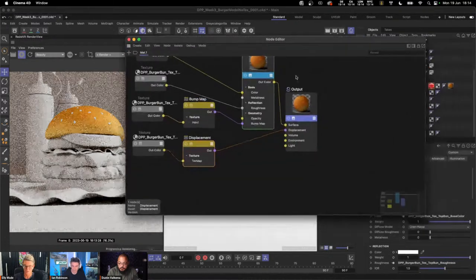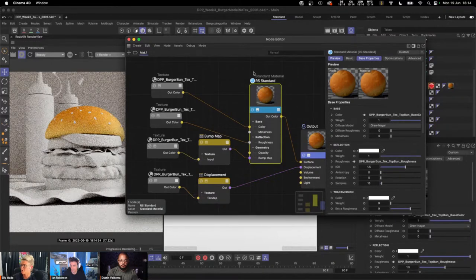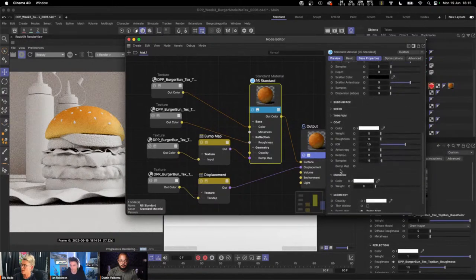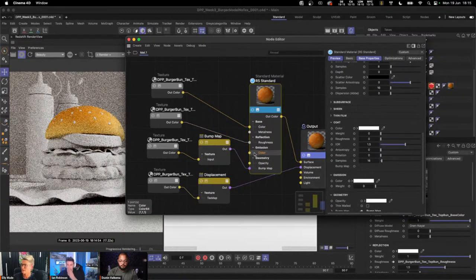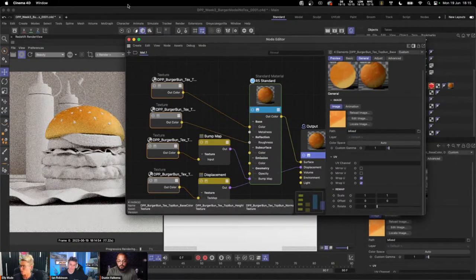An extra little thing, just because I know we're sort of talking about substance workflows, is if you have created a metalness map or a metallic map, that will be going inside of here. If you have an opacity map, that'll be going inside of here. Another one you may have is emission. So if I just come into this standard material on my base properties, because this is where everything will be plugged into apart from displacement, you can come in and emission, for example, we can command click and add our emission color map or things like subsurface. Chances are it will be the subsurface color, and then we can control the weight on that. That's how you can do that, just in case you create more texture maps other than these four here.